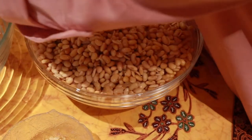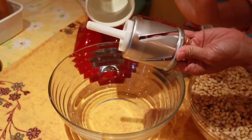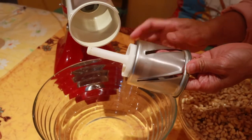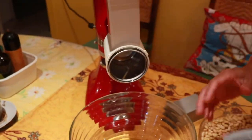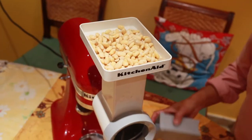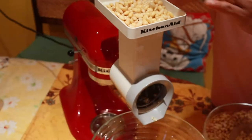I'll show you what type of machine this is. Usually this one is for chips, for cheese potato, or something else. We choose this one because it's bigger. I think you know how to use it. So this is how to clean the shell. We just do it like this.